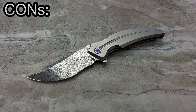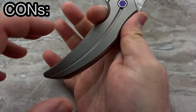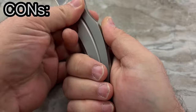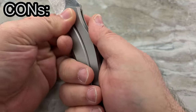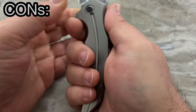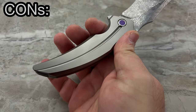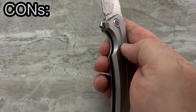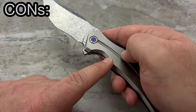Aside from that, I personally don't have any cons with it. I think there are going to be some people out there that would look at the taper toward the rear of the knife and the slick blasted finish on there. They might go, well, it's a little bit too slippery. But again, you're not using this for hard use cutting tasks, so I doubt that that's really ever going to be an issue.